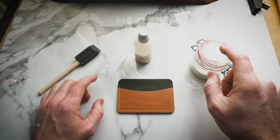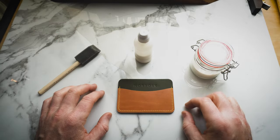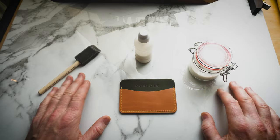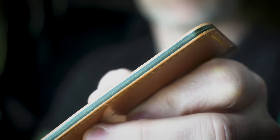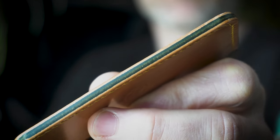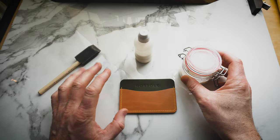Stick around to the end — I'm also going to show you my favorite tool for polishing the toconol once it's applied. If you need any of the tools or materials listed in this video, check the description below. Everything's listed there in the links. For me without a doubt, toconol is the best product to use to get a really nice edge finish. That is what's in these two jars — just 100% straight toconol.